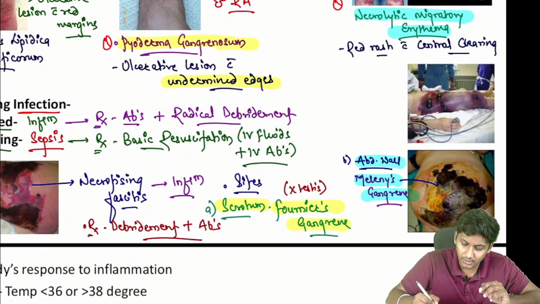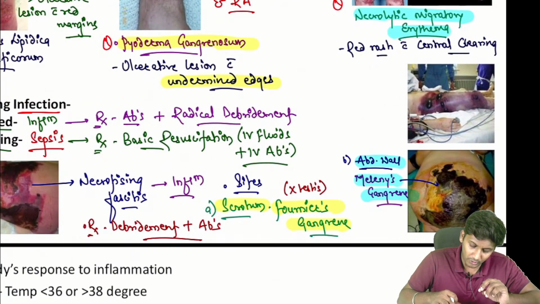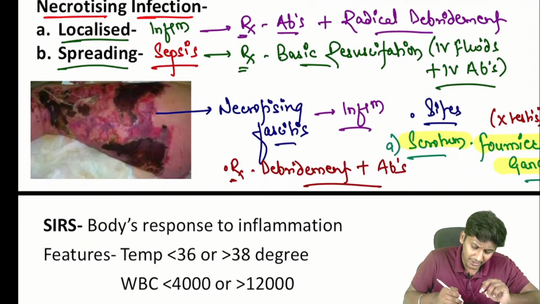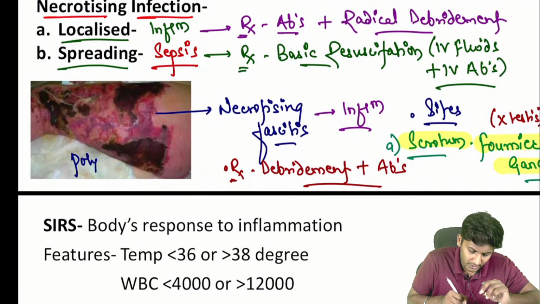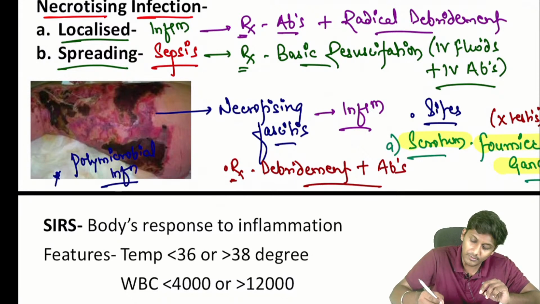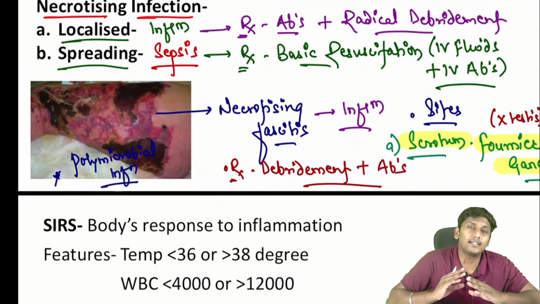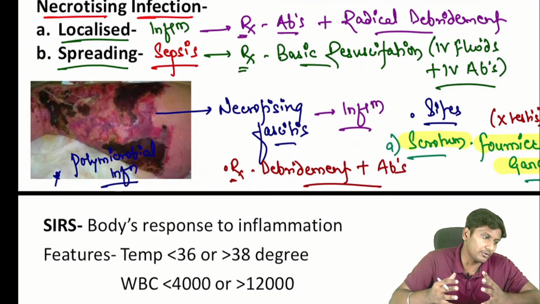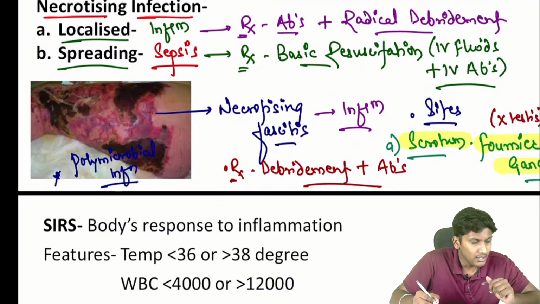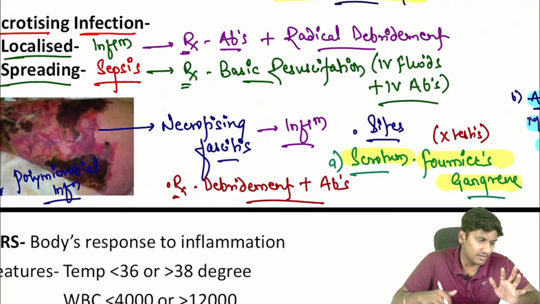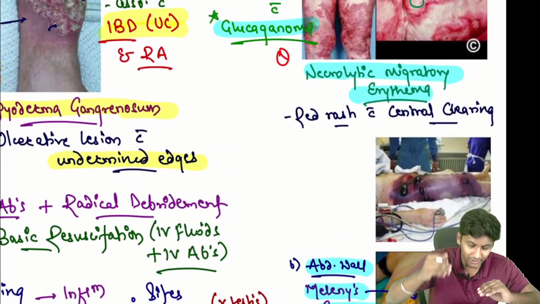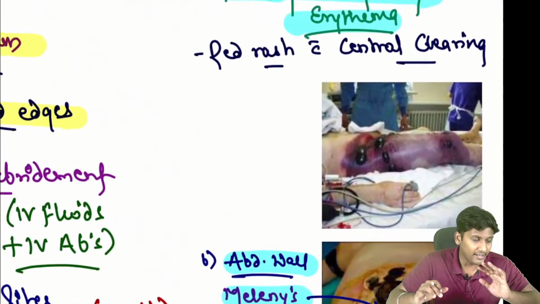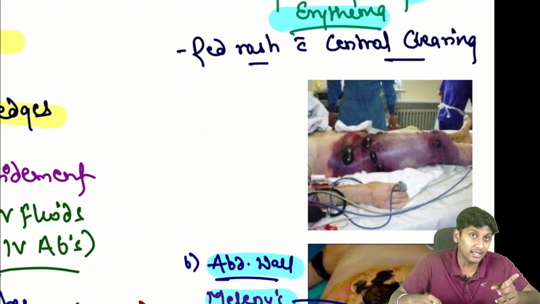I'll show you the real image. It is a polymicrobial infection, children. Polymicrobial means there are multiple causes for it. Not only a single organism can be a cause for it. There are multiple causes for it. It is a polymicrobial infection. Yes, it can be due to anaerobes also. It can be due to pseudomonas also. Multiple organisms come together to form the image. Okay. So show the image of the scrotum. Real life image. It is my patient, and that too one step further. Okay. And I'll show it to you. Just a minute. I also want to show you the skin graft.